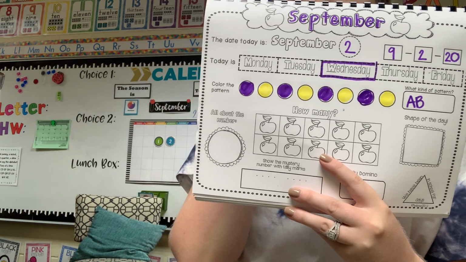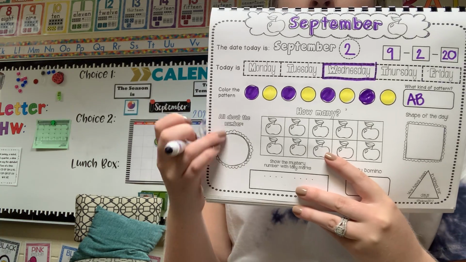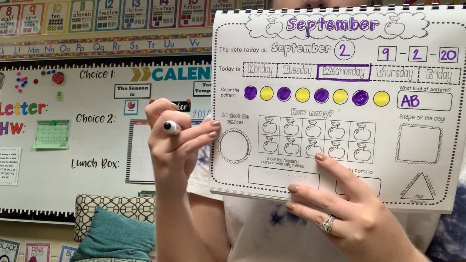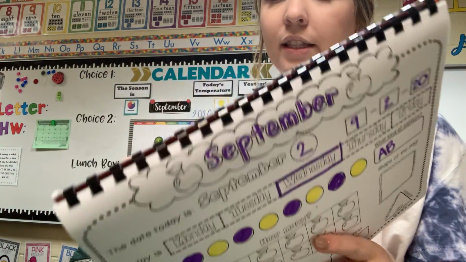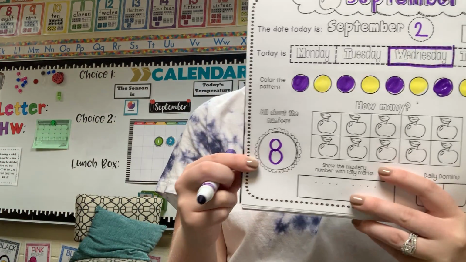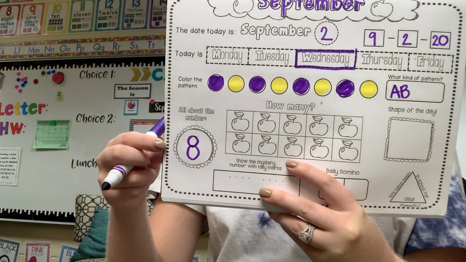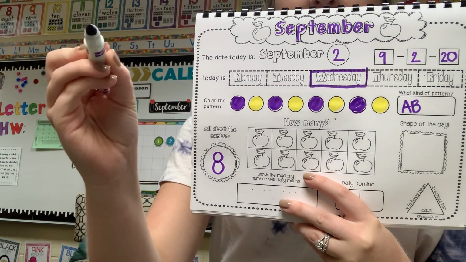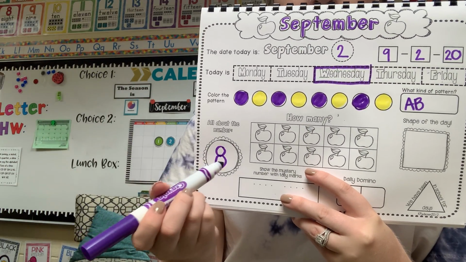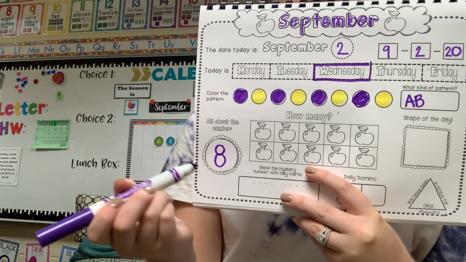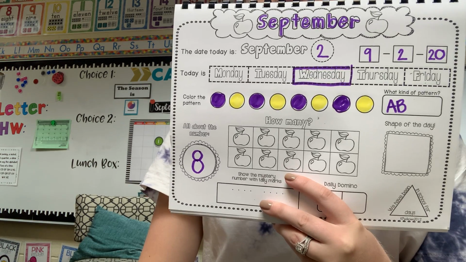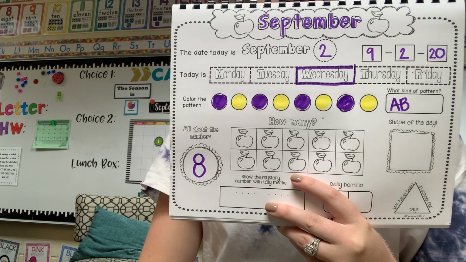Good. All right. Now in our circle, it wants to know what our number of the day is. Yesterday, our number was 7. So today, our number will be 8 because 8 comes after 7. So we're going to write 8 in our circle. And I draw my 8 and it looks like a snowman. So I can do 1 small circle and 1 bigger circle to make my 8. It kind of looks like a snowman.